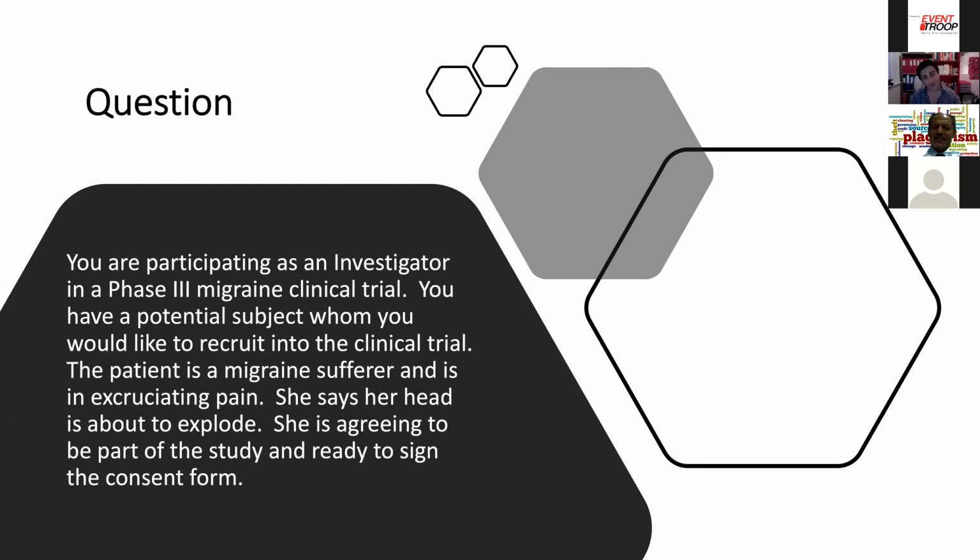Okay, I think it's actually a little bit simpler than that. The question here is, is this informed consent? Remember I said informed consent is a process where the subject is going to make an informed decision. Now let's think about this from this perspective. The subject may meet all the criteria. This might be the right study, so I agree with what you've said. But the question is, did they make the informed decision? She's in so much pain. She's saying her head is about to explode. And think about it. When we're in pain, we say, I don't care what you give me, I'll take it. Take away the pain.